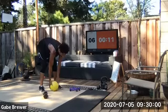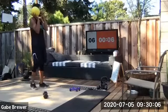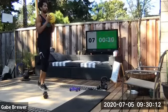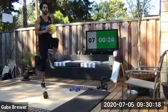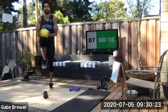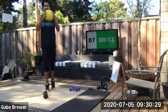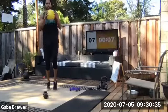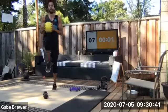Skip knees. Back up. Let's go. Hop up. Breaking that waistline. Let's go. Driving that knee straight through the middle. Not around to the outside. Right into the stomach or chest. Get them up. Good.